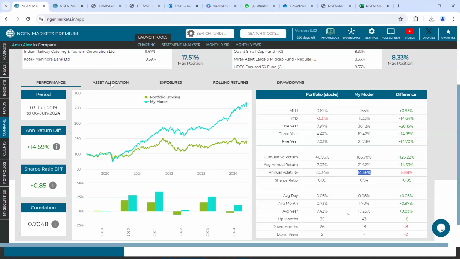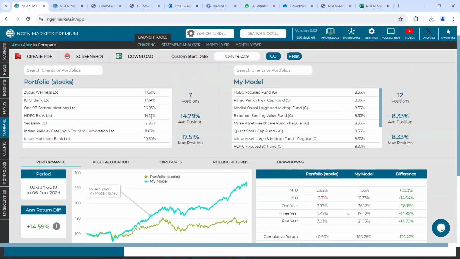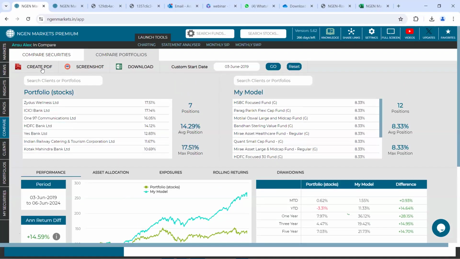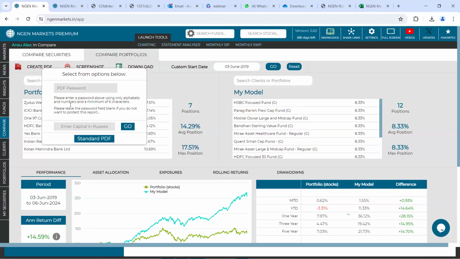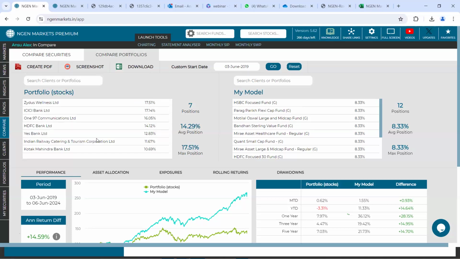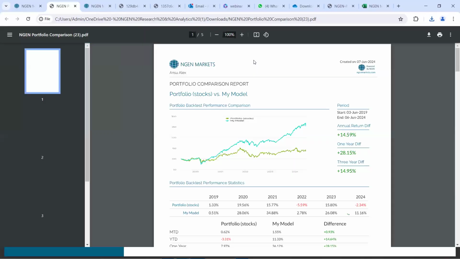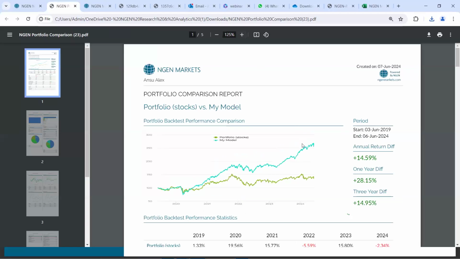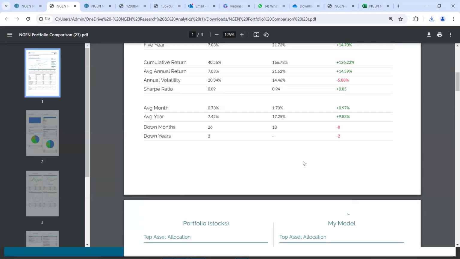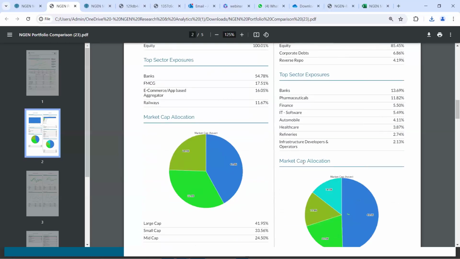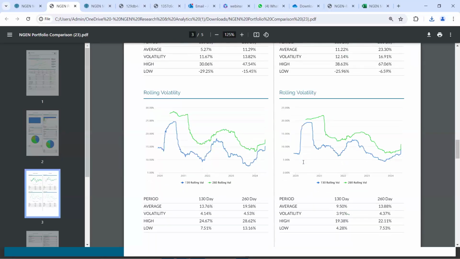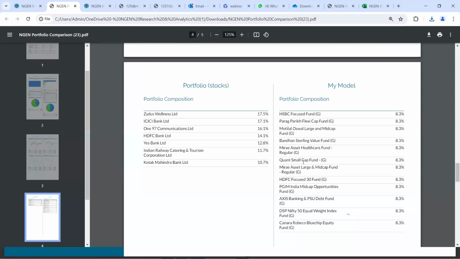And finally, when you want to make a presentation out of that, you can generate a comparative PDF. So either a rupee based or a standard percentage based PDF. In this case, we are showing you a percentage based PDF. The initial 3 pages are exactly going to be the same. The last page is where it shows, okay, this is the existing allocation, and this is what the target should be to achieve the excess returns that we are talking about at the top. So this is like an actionable proposal. Okay.